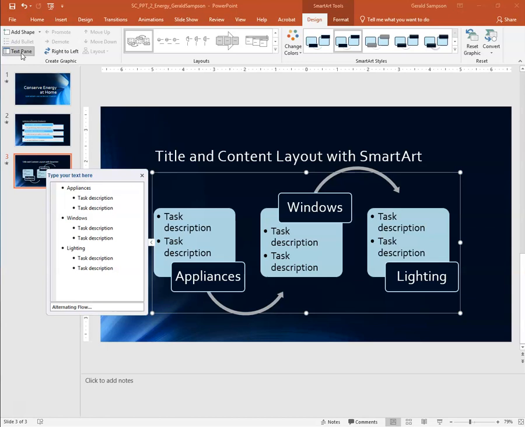Okay. Text pane button, you have your bullets. Select the text in the first appliance, second level. Right here. And then the second bullet, down arrow. So if I go down, it selects this one. And ask about dates. So replace my text with that. And then down here, I'm going to highlight this. And this one's going to be seal leaks.